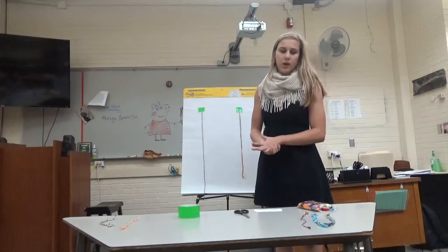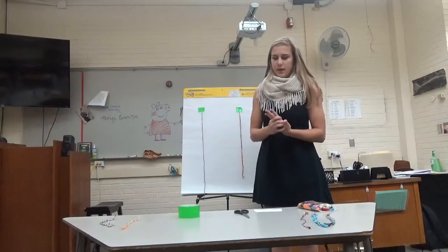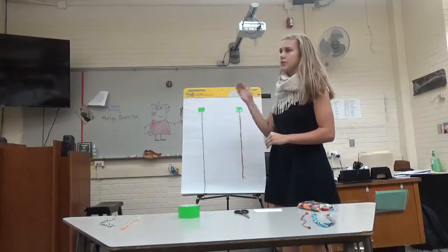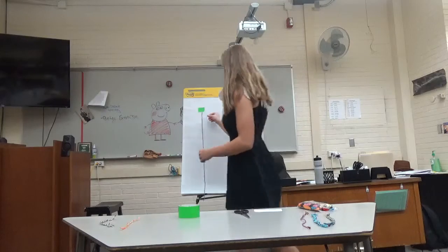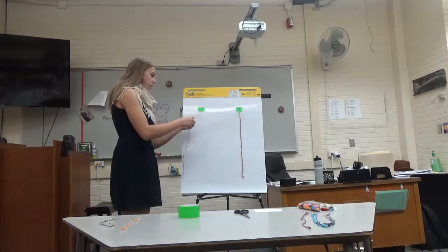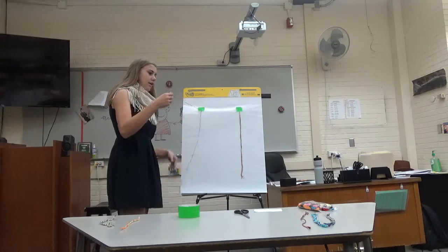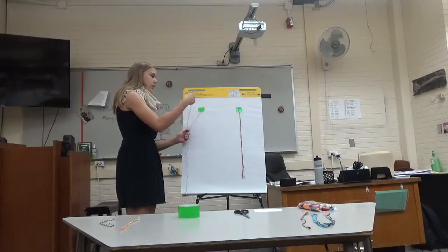We will be using the 4-knot, which is a pretty simple knot. It's used in a lot of different bracelets, and once it's repeated in a certain number of ways, different patterns, it will make the actual pattern. So we will start with a very basic bracelet. I have red, white, and blue here, because who doesn't love America? And you can do as many colors as you want, just depending on the amount you want.